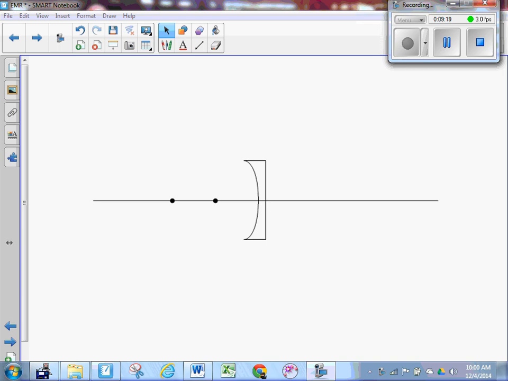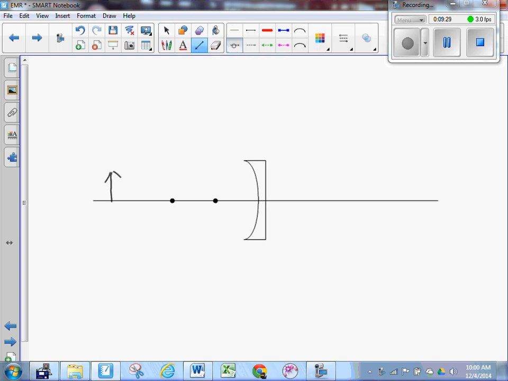The first ray, if I draw my object way out here, somewhere beyond twice the focal length or somewhere beyond the radius of this mirror, the first ray is going to reflect off of the top of the object, and it's going to go parallel to the principal axis, just like I did with lenses. So easy so far. It's going to reflect. It's not going to refract like it did for the lens. It's not going to go down there. It's not going to go up there like it did for the lens because it doesn't go through the mirror. Where do you think it's going to go? Down this way, down through the focal point.